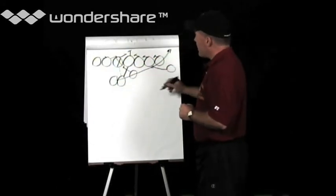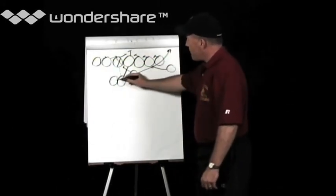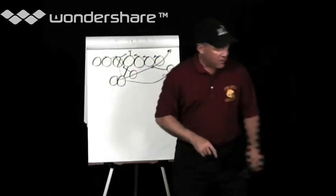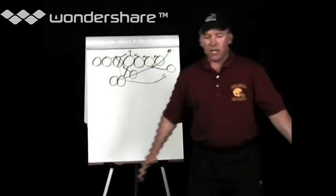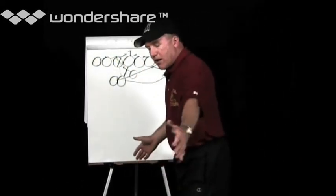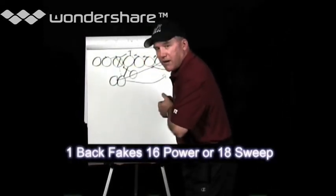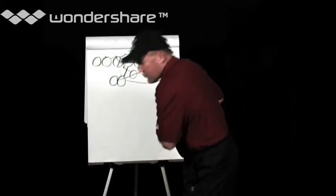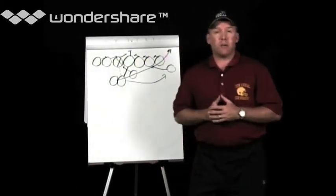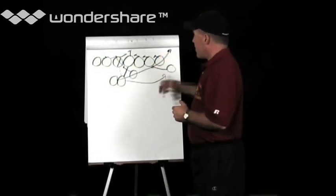The tailback will go ahead and fake. He can either fake a 16 power, or you can make it look like kind of a double dive type thing, or you can make him run wide like an 18 sweep. Either way is fine. What we want to do is to make sure that that tailback, when he comes out, dips his left shoulder. So what we do is we actually have him take his left hand, put it up here, his right fist is in his left hand, and he runs with his shoulder dipped to make sure that it looks like he's got the ball. And again, if you have a good fake there, you can run that off, look like an off-tackle type play.